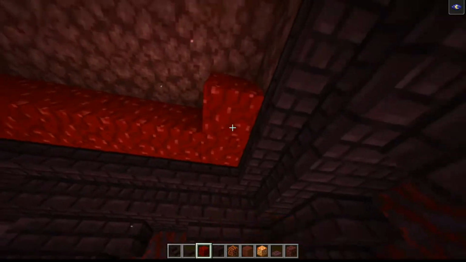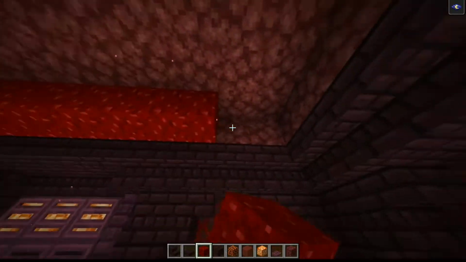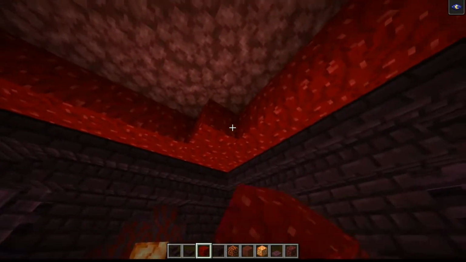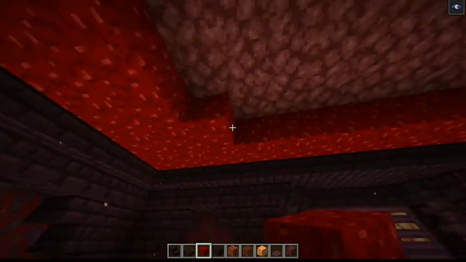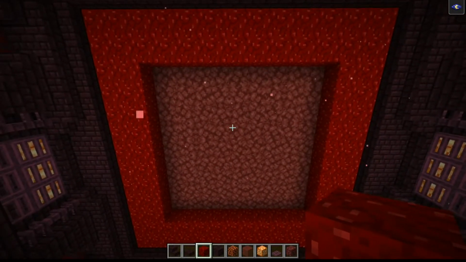So as shown right here, go ahead and fill the first ring in all the way around. We're just going to bring it around until it meets up with the starting point, in which we're going to do one more ring to create the two wide ring going all the way around. Perfect. So now from the bottom, this is what we should be looking at.